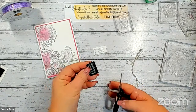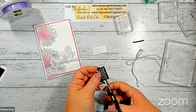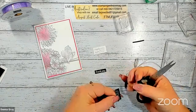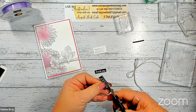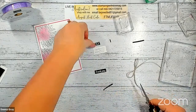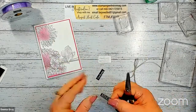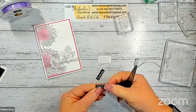I think I'm going to cut them apart because I like the way the other one was cut apart. Thank you kindly. And I want to cut that bit off there. But I can see your comment, Vicky. And I know it gets confusing because I'm watching people in different areas. All right, so I think the consensus was we're going to go with black.